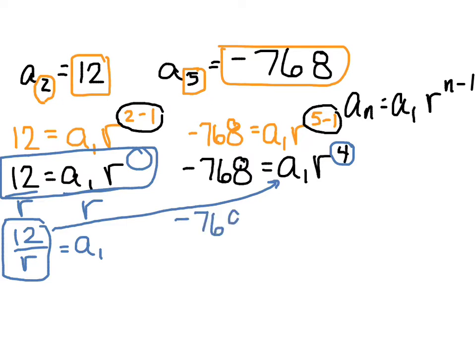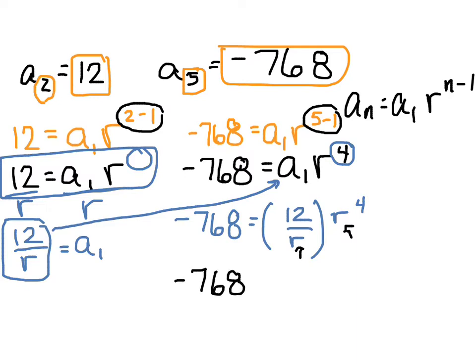So I end up with negative 768 equals 12 divided by r times r^4. And again, the reason why I'm doing it this way is because when I cancel these r's, this r and this r right here, I'll have r on the top rather than r on the bottom of the fraction. And that's the important part, to keep it up at the top, a little bit easier that way. So I end up with negative 768, 12, and then for the r's, this is like saying r^4 over 1 and r^1 on the bottom. And when you use that quotient rule from exponents, if you have more on the top versus on the bottom, you subtract the exponents, and 4 minus 1 would be 3.